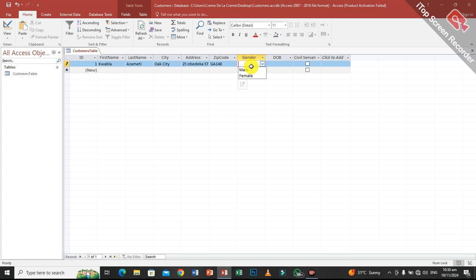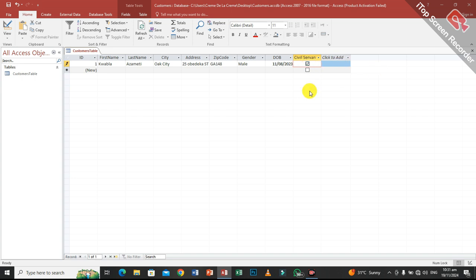When you come here, you see we have male and female. If you are a male, you choose male. If you are a female, you choose female. That's for the lookup wizard. When we come to the date of birth, we can simply choose any date that we want. Then the yes or no is a checkbox. If you are a civil servant, you can check it.